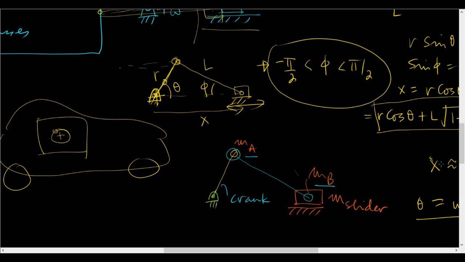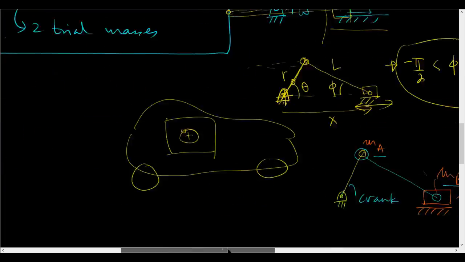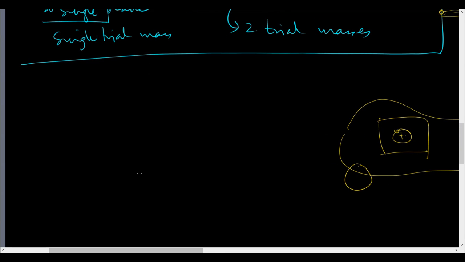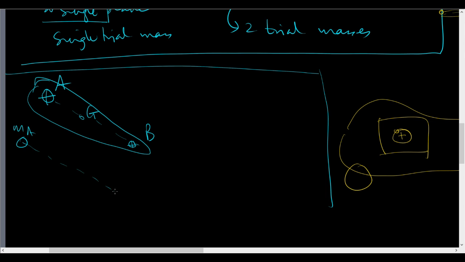The reason I want to do this for the connecting rod is to simplify my force and moment calculation. So let me show you that here. The connecting rod actually maybe looks like this. It has a hinge here, it has a hinge here. It's usually symmetric, so its center of mass is some point G on that line. This point is A, this point is B. I want MA and MB with the massless rigid rod to be dynamically equivalent.